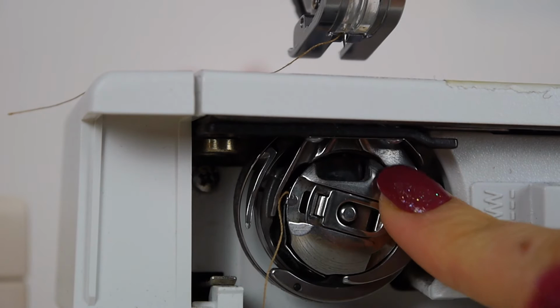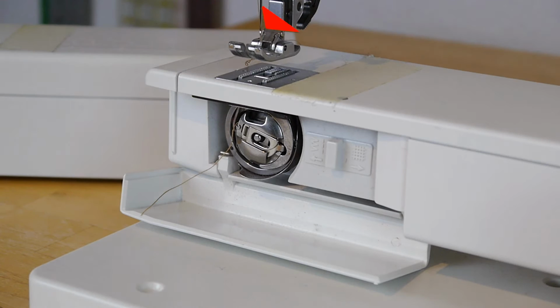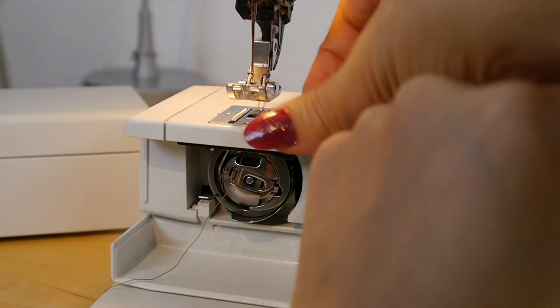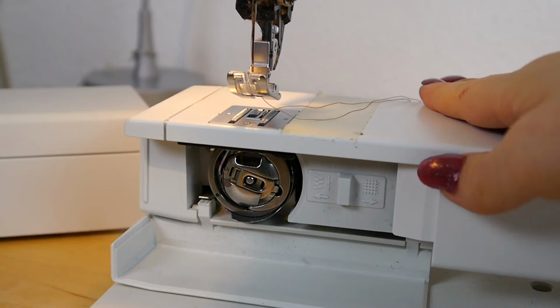Last thing, you need to get the thread up through the hole in this needle plate. To do this, hold onto your needle thread and turn the hand wheel toward you until the needle has gone down and come back up again. This pulls the bobbin thread up through that hole. Now just pull on that loop so the end will come out. I do it with a pin or scissors just because it's easier for me.